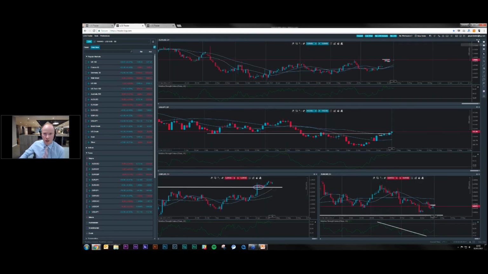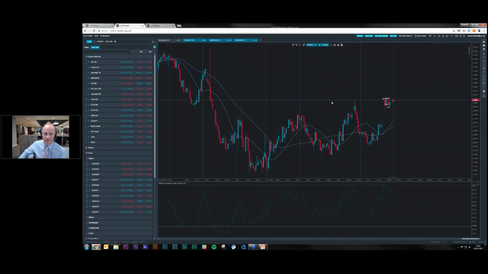So the situation with the euro and with cable is quite similar, in that we're basically just probing these significant resistance areas. It's really 109 with euro dollar, and we've been in an interesting range here. It's been about 100 pips up and down every day. It was a tighter range yesterday because no one was around. So again, it's going to be a matter of which way we eventually break out of this trading range, either on the top side here or down here.